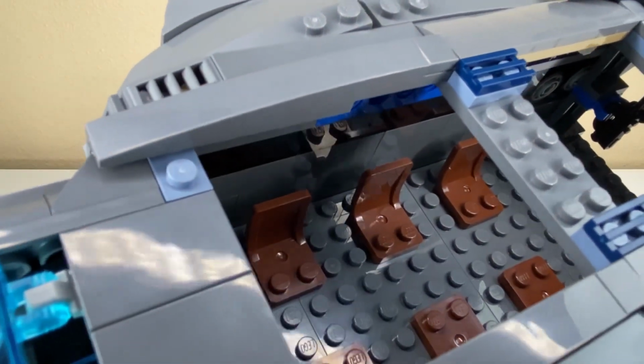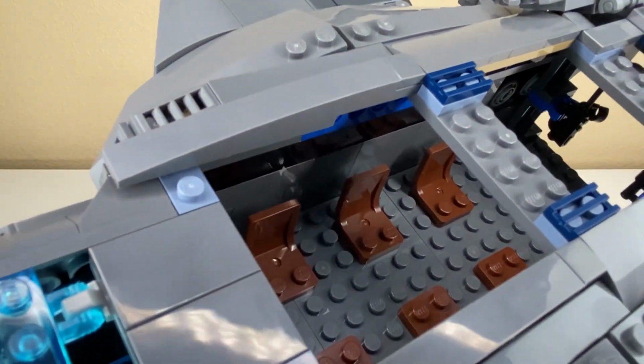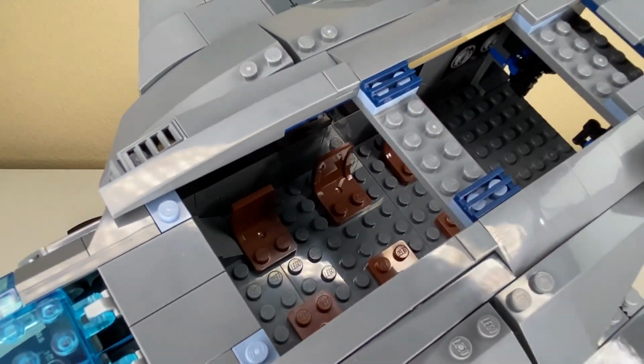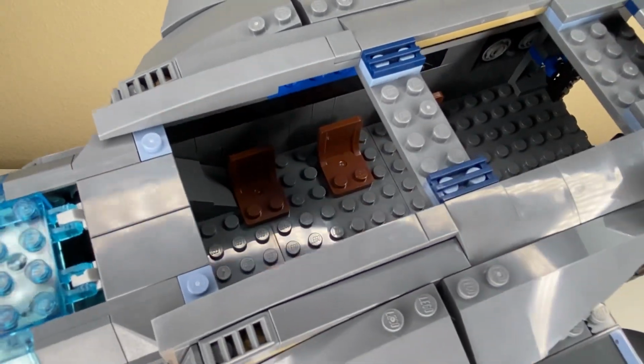We have 6 seats going down the middle for all the original 6 Avengers, and surprisingly, that's all there is. It's just the seats there by themselves. They're not offset by jumpers or having clips nearby for any equipment or anything. It's surprisingly plain. And not that I'm complaining too much, I believe the interior space works, but I do find it odd that LEGO just tossed the seats in there with nothing else.